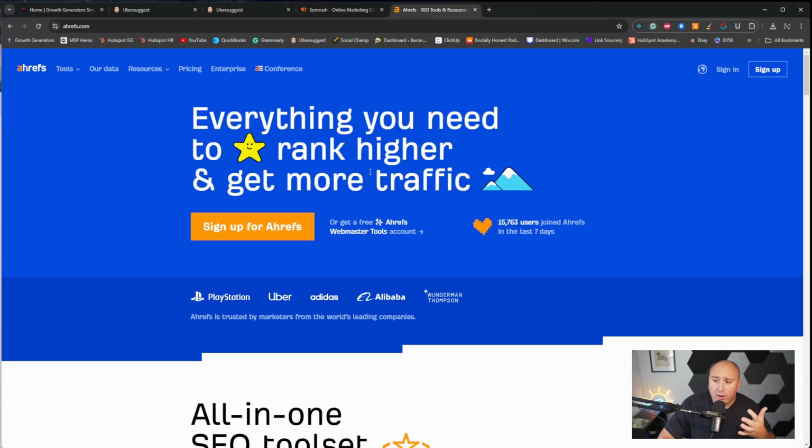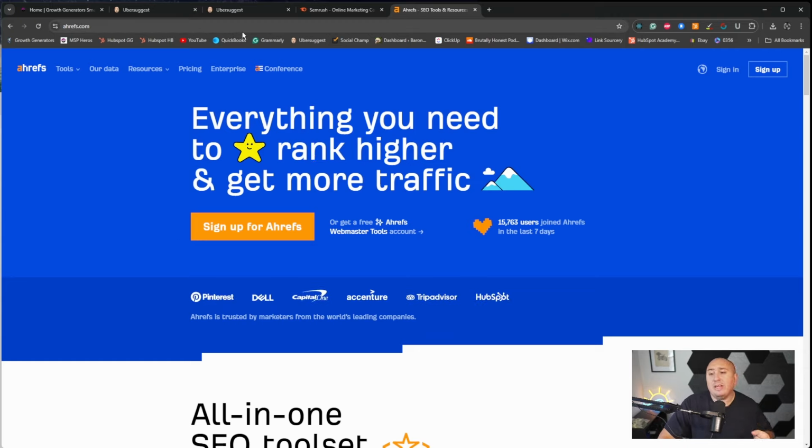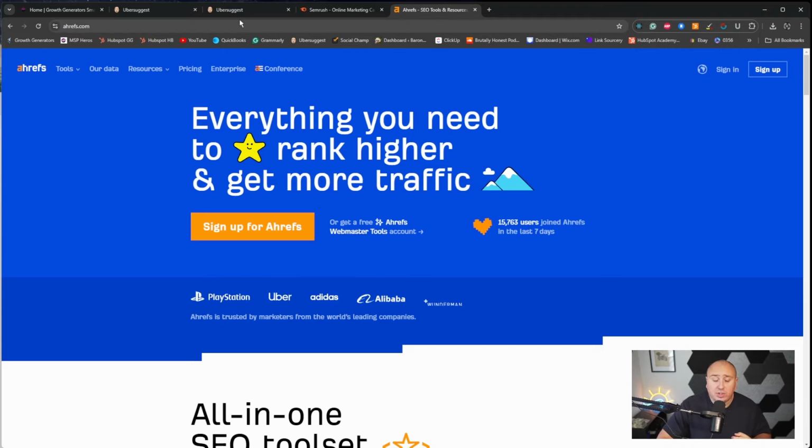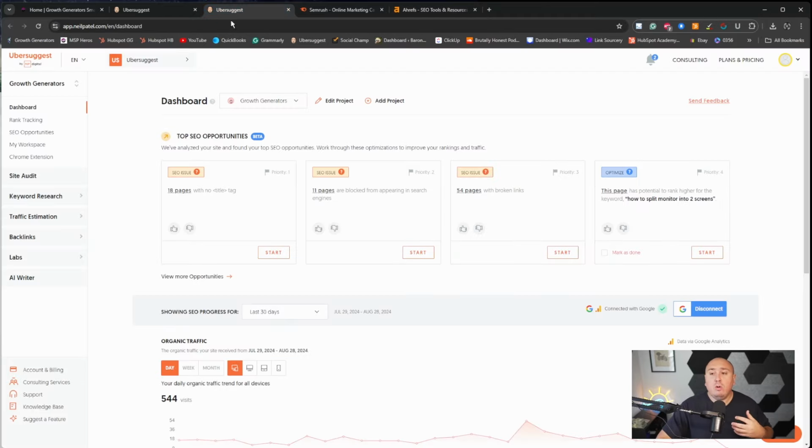Everything you need to rank higher on Google. Now, these are tremendously important. I would highly recommend using both of them. But the real key to this is being able to get good data, right? If we want to be good MSP people, we need good data. We make data-driven decisions. Data is a massive part of our day-to-day. So in Ubersuggest, you're going to be able to see all of this.